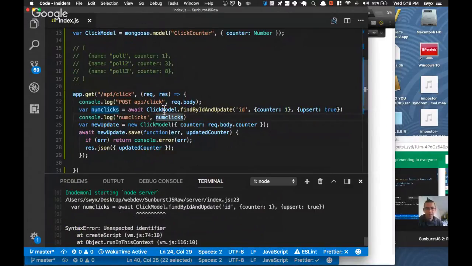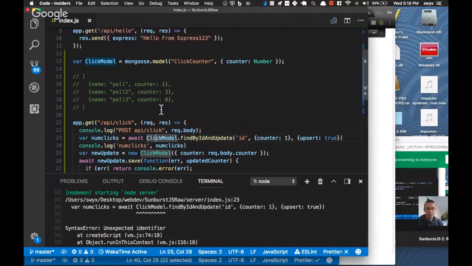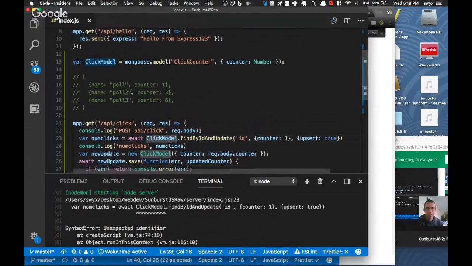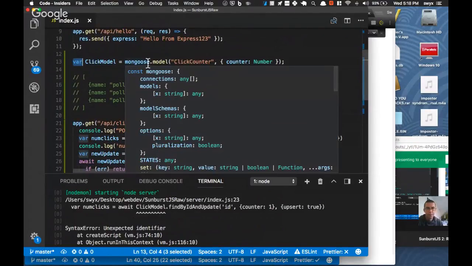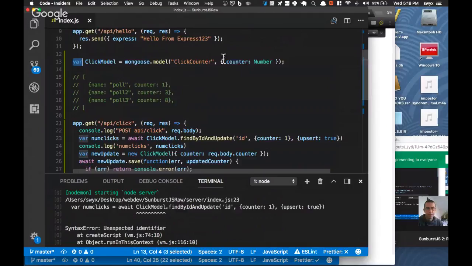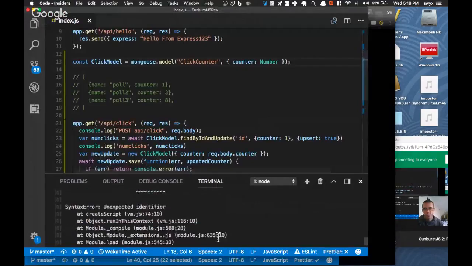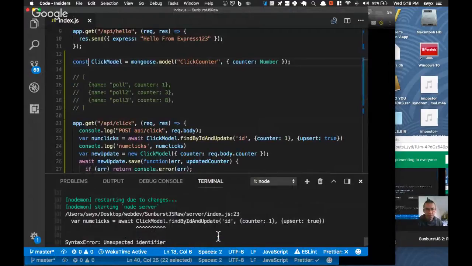Yep. Click model, unexpected identifier. Why? I already have it here. Does this make sense? Okay. My click model isn't working. Any ideas why?